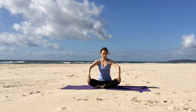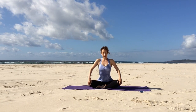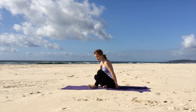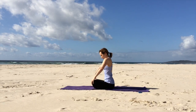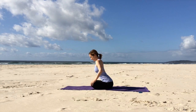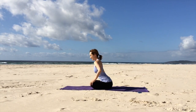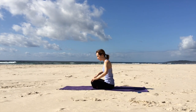So the idea is that as we inhale, we're just going to start to stretch out the front body and lean forward for cat-cow seated pose, and as we exhale, we're rounding. So you can make this quite a small movement as you inhale. As you exhale, it doesn't need to be as big as what I'm doing. Just starting to warm up through the spine, starting to get the breath flowing in time to your movement.